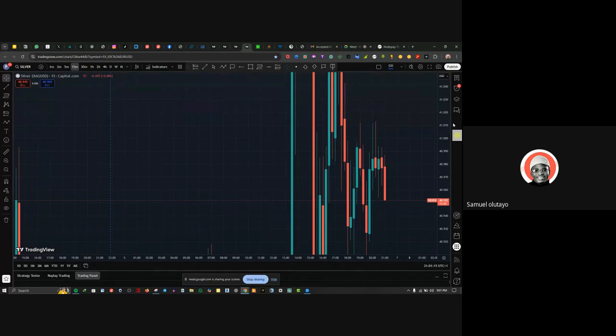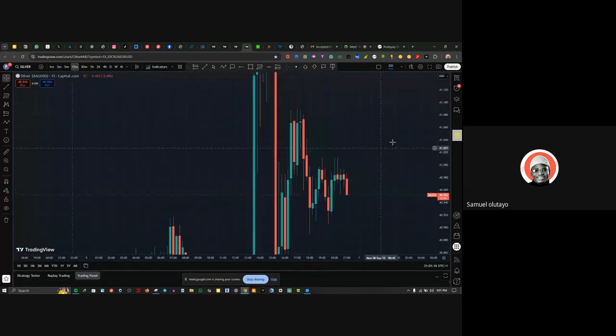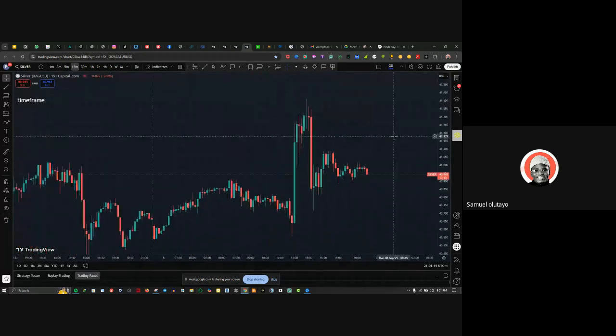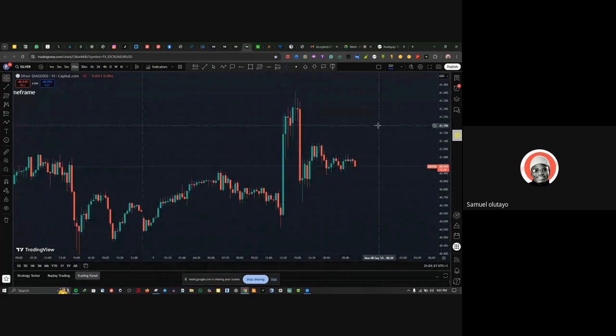Why it is important is that 1 minute can be a lot of candles and a lot of data, which can be misleading too, because you would not exactly know where market is going. Because if market is printing 1 minute, it can be very confusing if you are not careful. That's why we like to look at higher time frames to see what market is doing over time.